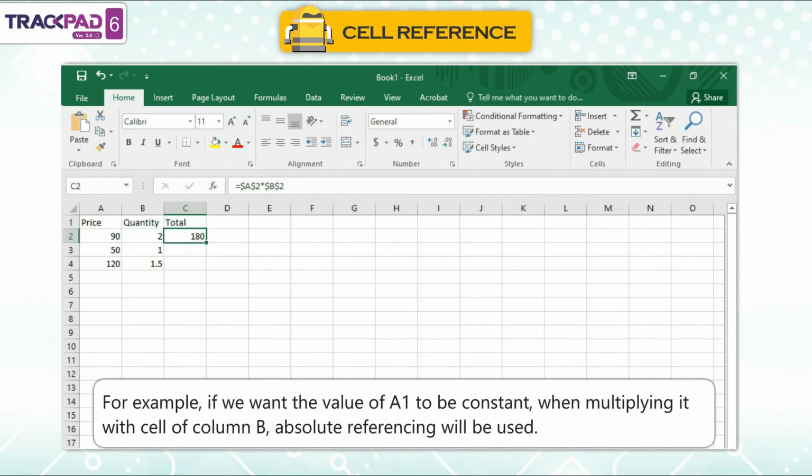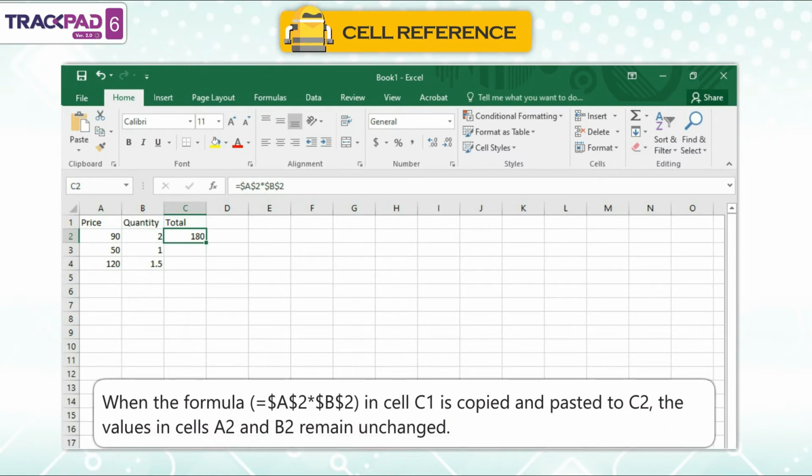For example, if we want the value of A1 to be constant when multiplying it with the cell of column B, absolute referencing will be used. When the formula =$A$2*$B$2 in cell C1 is copied and pasted to C2, the values in cells A2 and B2 remain unchanged.